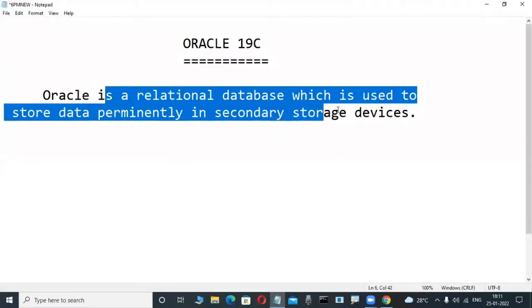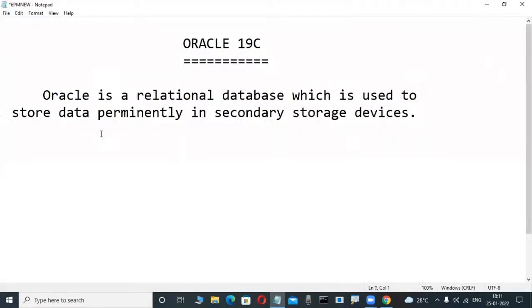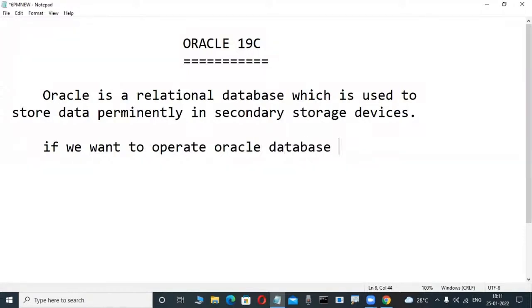Oracle is a relational database which is used to store data permanently in secondary storage devices. Everyone knows. Write the next part also, very slowly, very easy. If you want to operate an Oracle database, then we use the following languages.